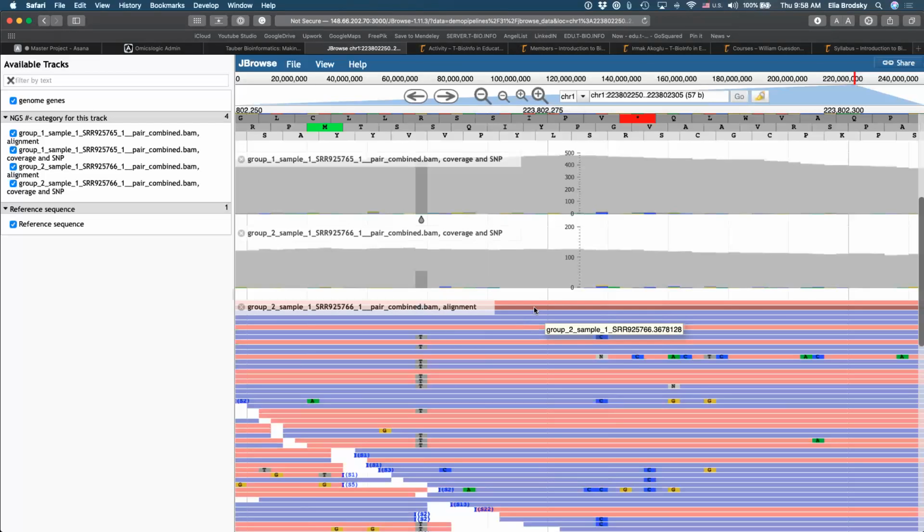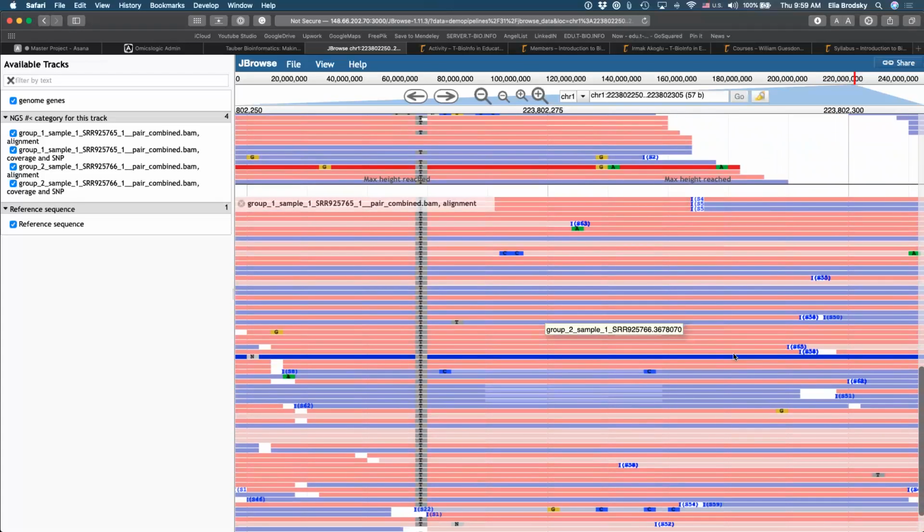So if we have some kind of a mistake, it's more likely for that mistake to happen on just one end and not the other. But if it happens in both, we have higher confidence that that's actually a position that we should be mindful of. For example, you can see here reads that are in the positive and negative direction, and they have very different information in them. So for example, this one has a lot of variants. Probably we're going to just ignore them because they actually do not happen at the matching read from the other direction.